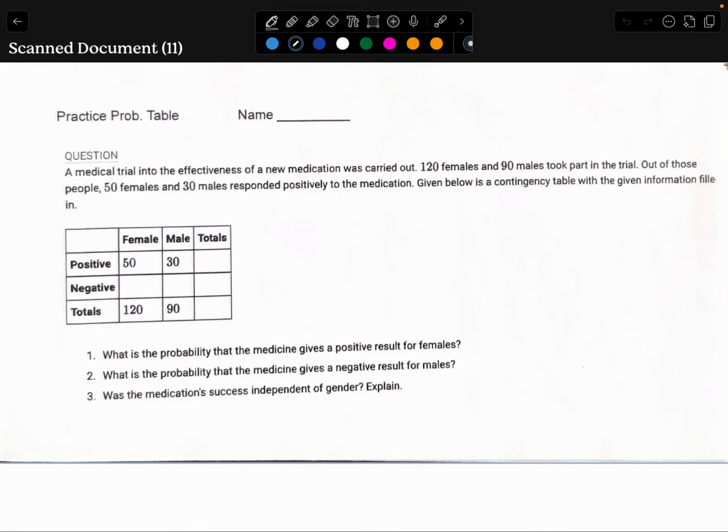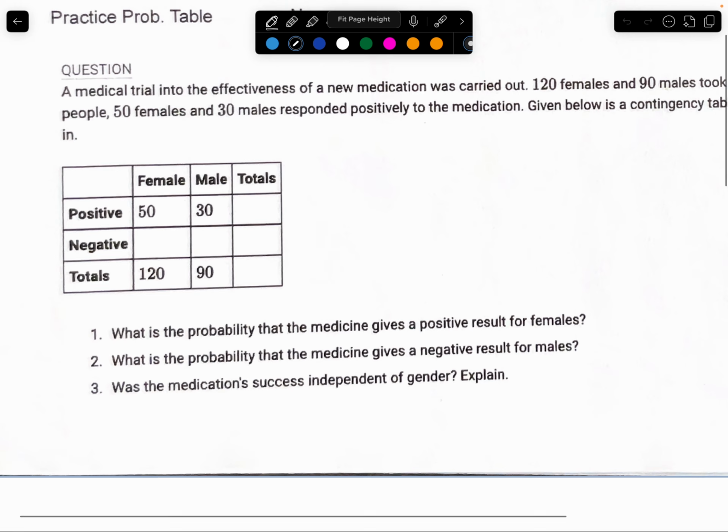Warm up, and we spent a lot of time on this because I was kind of silly and I didn't look at the paper that you had. I just looked at the online stuff. So with this, the most fundamental thing, and don't expect you're going to get any help with this on a quiz or a test, you have to be able to fill the table in.